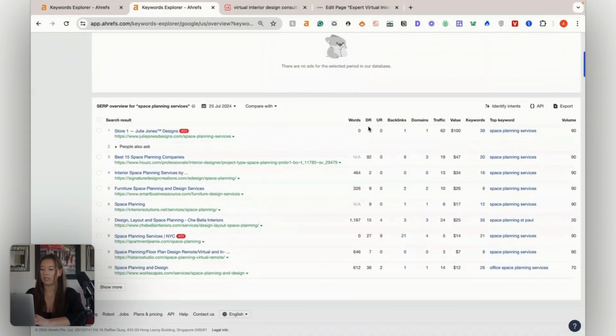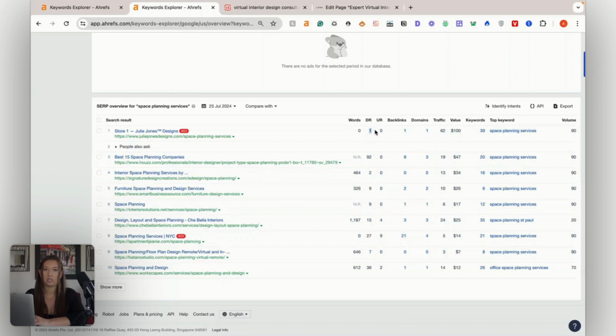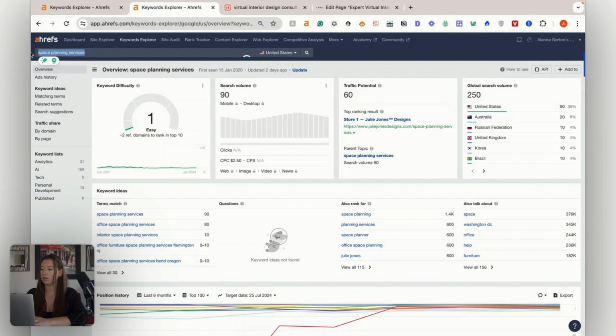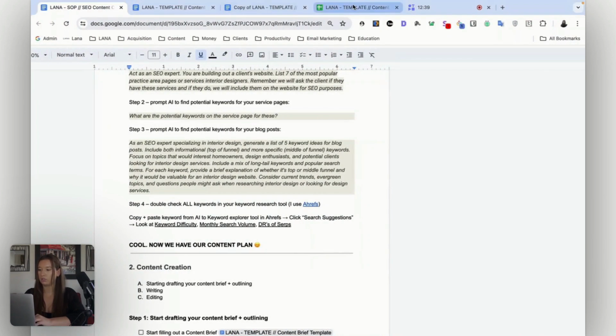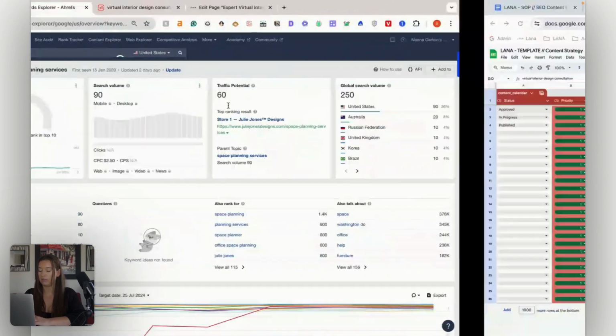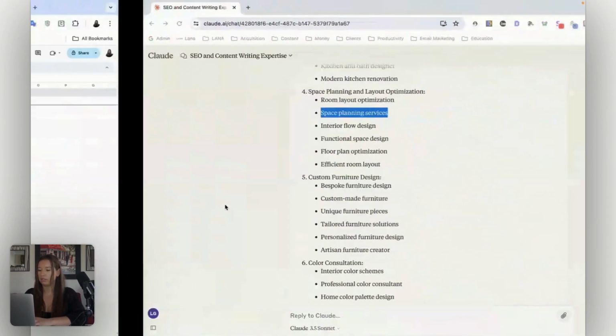And then you want to come down here and look at the DRs for all your top 10 SERPs. And you can see here there's a 1 DR. So especially if I was a website that was first starting out, I'm going to have 0 DR. So someone ranking that is just a new site in the 1 space is really, really good. So this is a great keyword. So I'm just going to copy and go to my keyword research and paste it in, and then whatever the volume is, I'll just put it here, which is 90. Awesome. So this is really, really good. And that's how I found my keyword for the service page.